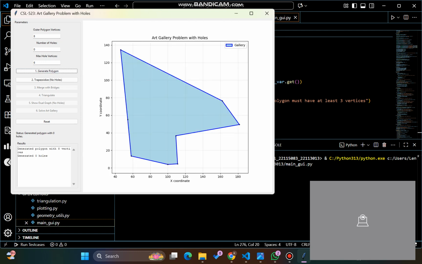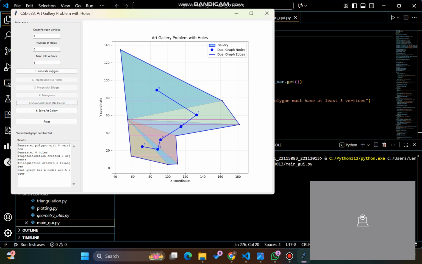So as you can see, we got an 8-vertex polygon. We have done trapezoidization of this polygon. Then we triangulate this polygon. As we can see in the dual graph, only one vertex guard is needed to cover this whole polygon.